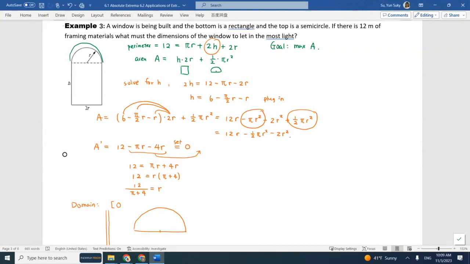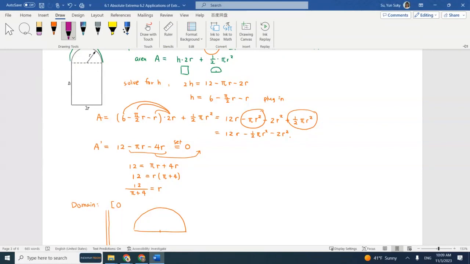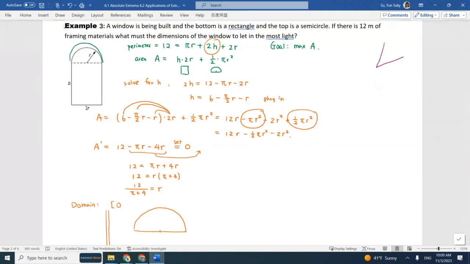And actually, in general, if you have angle theta, and this is r, then the arc length, you can write this down. The arc length equals theta times r. This is the arc length, which is this side. And the area is 1/2 theta r squared. Did you learn this in track? Yes, okay.